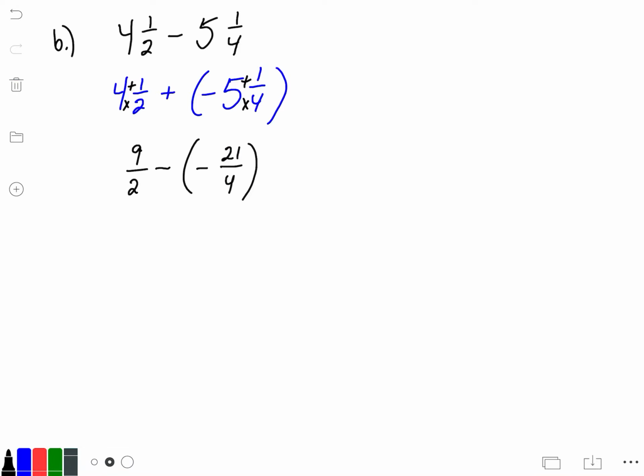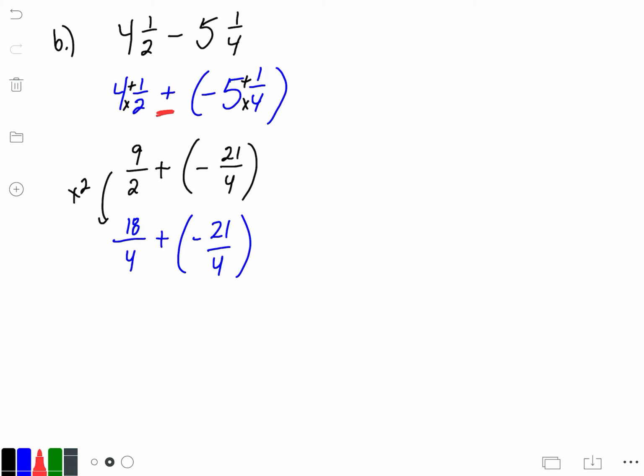All right, now this time I do need to find common denominators. It's fourths. So I'm going to multiply this fraction times 2 to make my denominator into a 4. So this becomes 18/4. And I finally have common denominators. What did I do here when I started changing the signs? Okay, here's what I need to do. See how this was a plus sign up here? I need to change this to a plus sign and this to a plus sign. Sorry, I lost it there. Because you just keep, change, flip the one time. So make sure you change that to a plus sign so that you have the problem written down correctly.